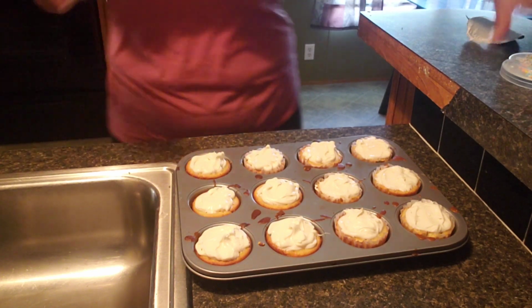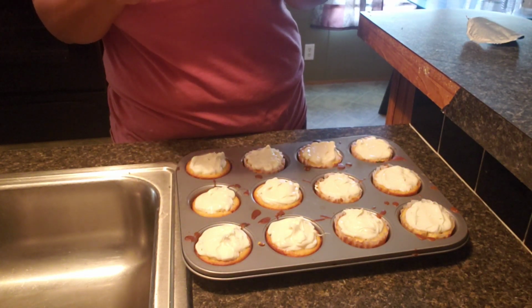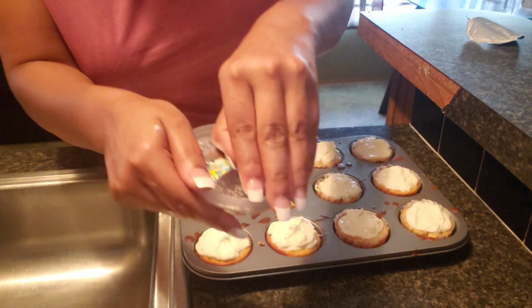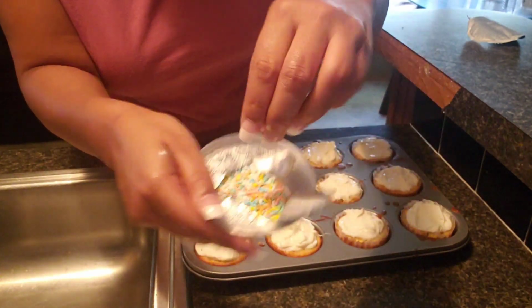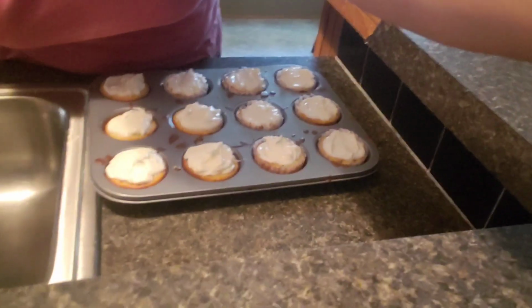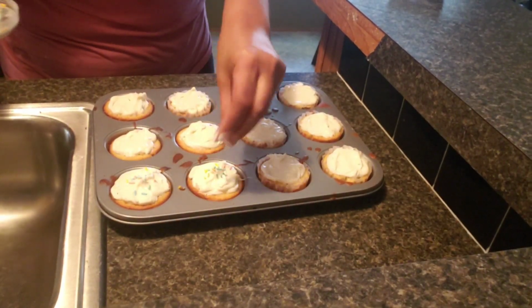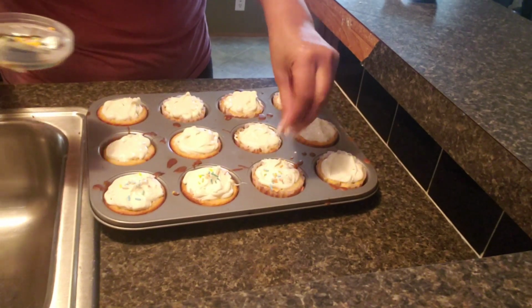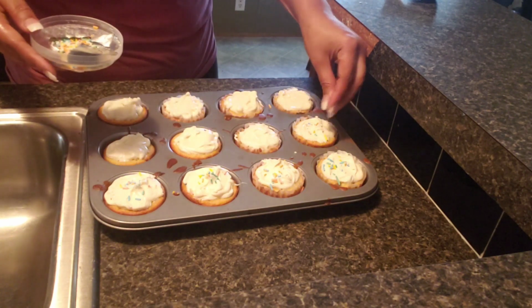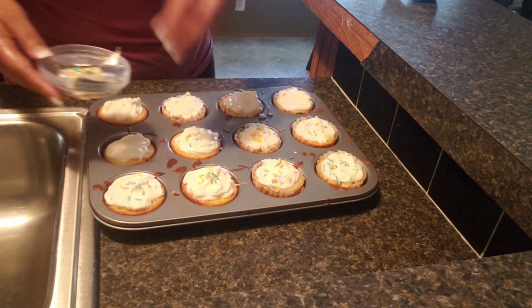All right, y'all. Then we're going to get the sprinkle. How you open these? I don't know. But anyway. Just open it like that. And then we're going to get them. And we're going to put it on. I want to make sure y'all see it. Make sure it's enough for all of them, y'all. Y'all know how that go. They just give you a little bit. Boom. Just like that.